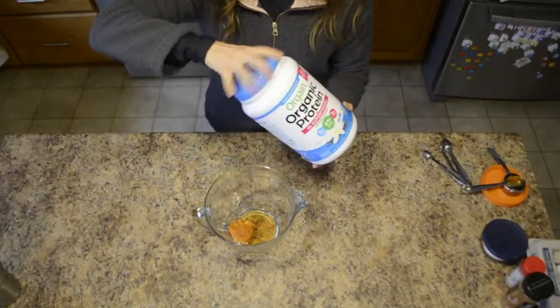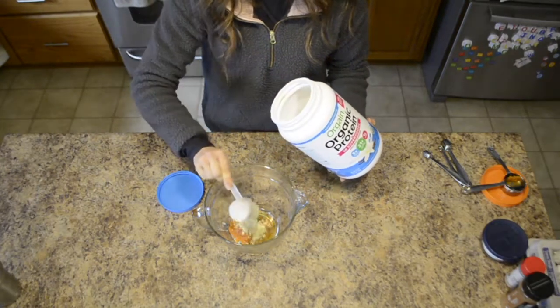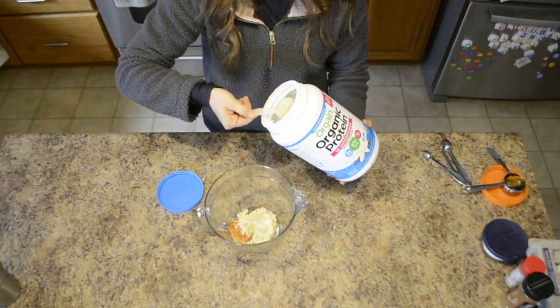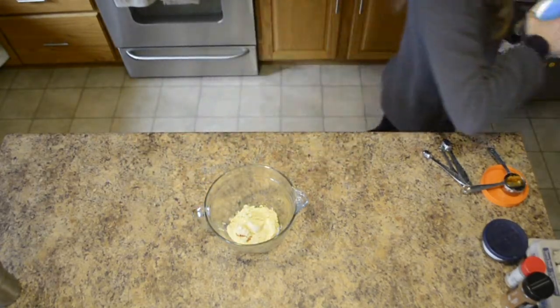Okay, now for the protein portion of it. Pick your favorite vanilla protein. 2 scoops of it or a full serving. This one is 21 grams. I do get it at Costco, and I love it. It is plant-based, but you can also do whey-based.